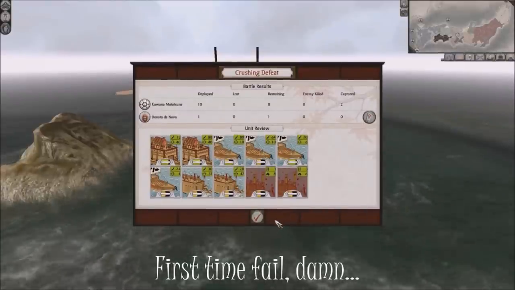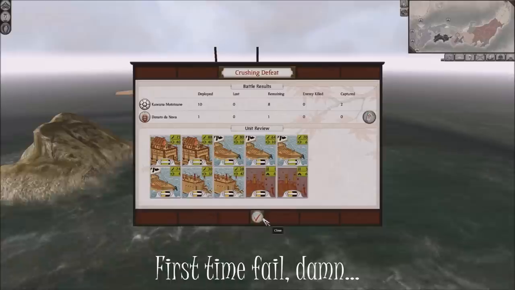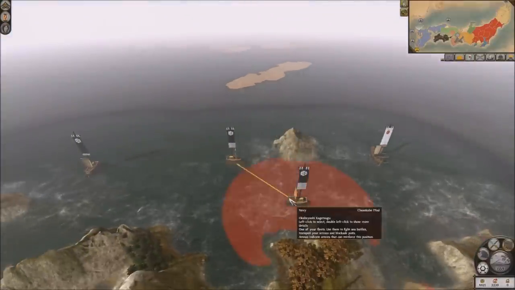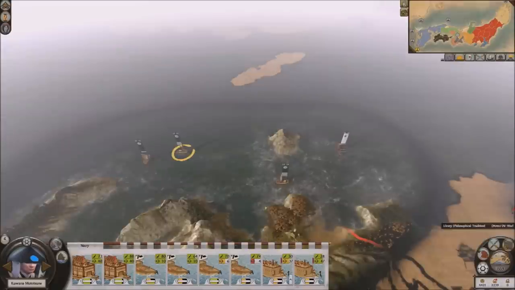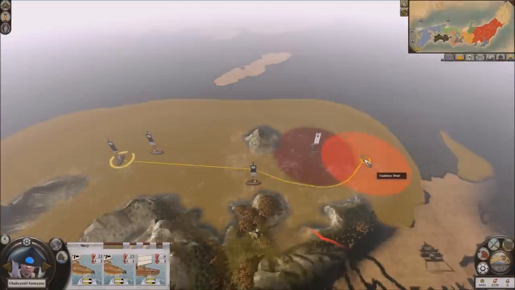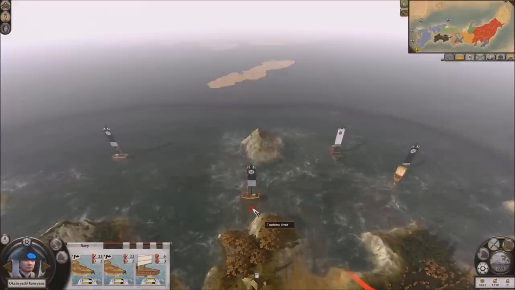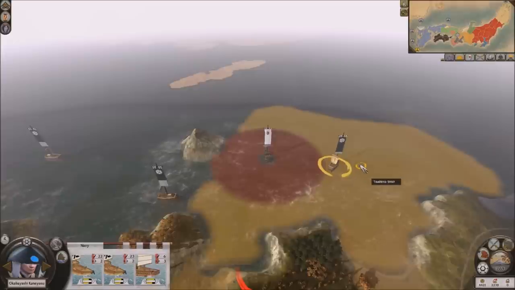Huh. It's not as bad as it looks. We lost two ships that refused to fire anyway. The only issue now is that navy is too far away to follow that ship. Okay, let's keep up with it. Let's block him off. There we go, now the black ship can't. We'll have to go round us.